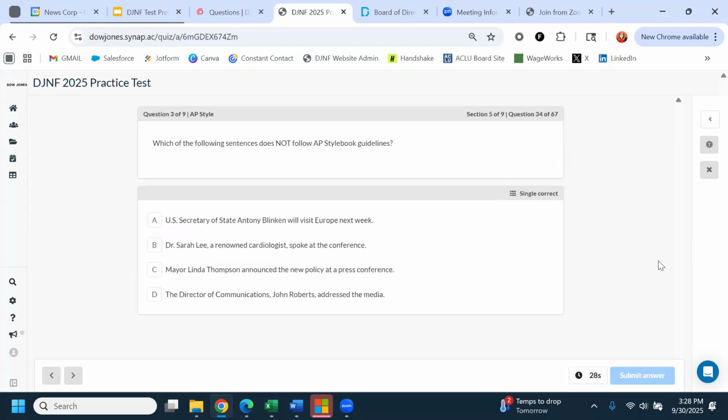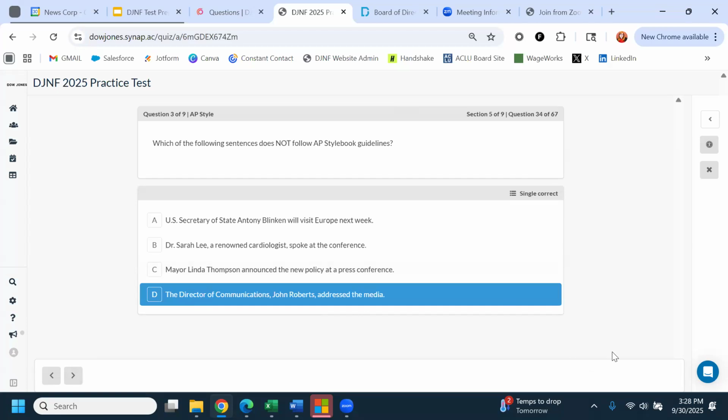Okay, so which one does not follow? So typically, I think in our test, I would give you probably a minute. I think I accidentally put 30 seconds here because on ones where there's a lot of text to read, I usually try to put a little bit more time so you have time to actually read. But you're trying to figure out which one is doing the right title correctly. And in this case, which one's wrong? And this one, it's D. D is the incorrect answer.